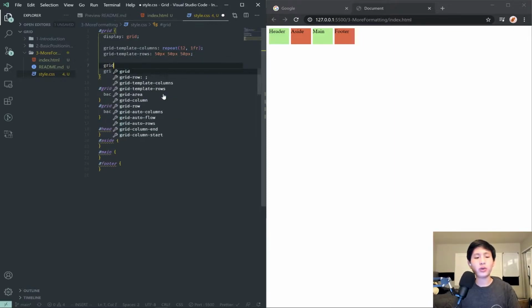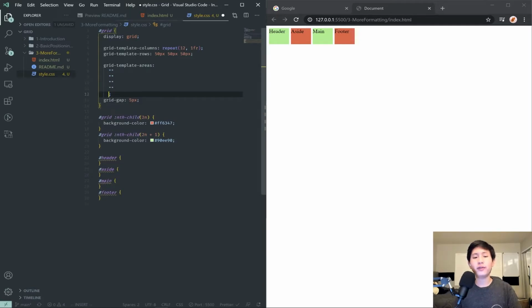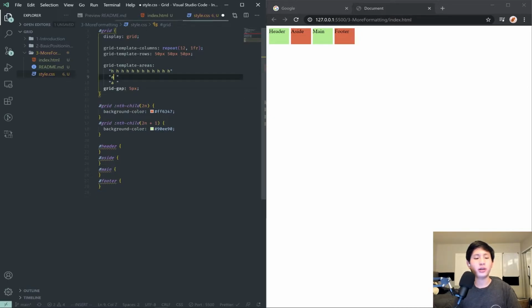So I'm going to start by saying grid template areas, my bad. The way we make this work is we create a number of what are called strings. If you've watched my JavaScript for Beginners tutorial series, this is called a string; it's encased in double quotes. We are going to create a very simple layout. We're going to say h space h, and do that 12 times. Then we're going to type our aside here, and then our aside here. There are only 3 strings because there are 3 rows in our grid.